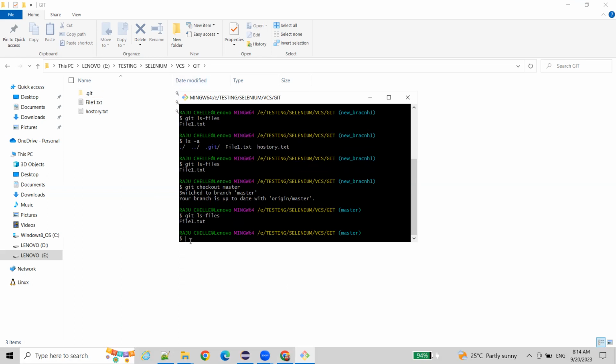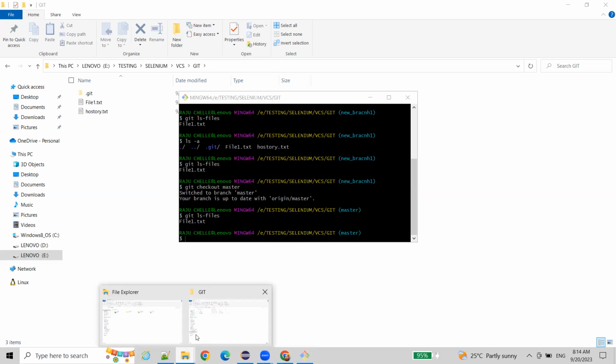Generally, as we discussed yesterday also, we will not directly work on the master branch. Under the master branch, we will create a new branch. First, we work on the new branch. That we call a fork. First we create a fork. Then after we are done with our changes, we push our entire code to the new branch. That branch we will merge with the master branch. That also we have seen yesterday, merging.